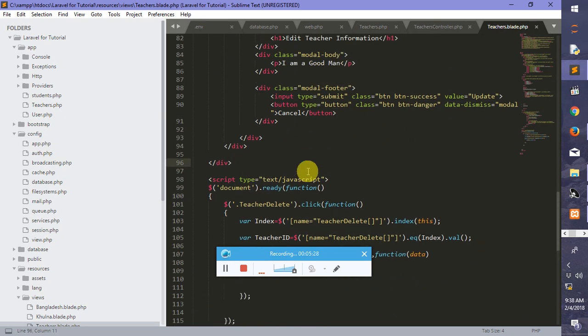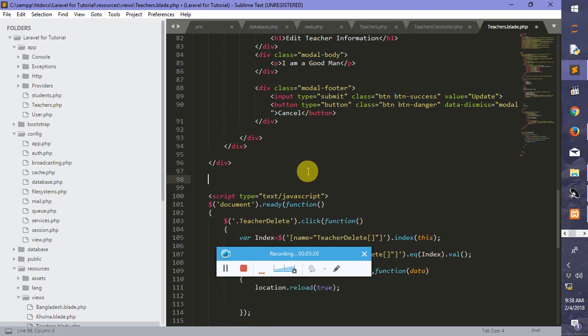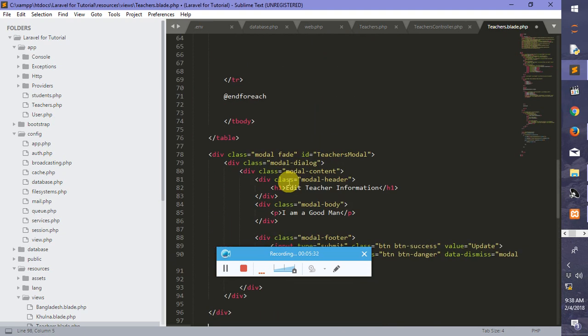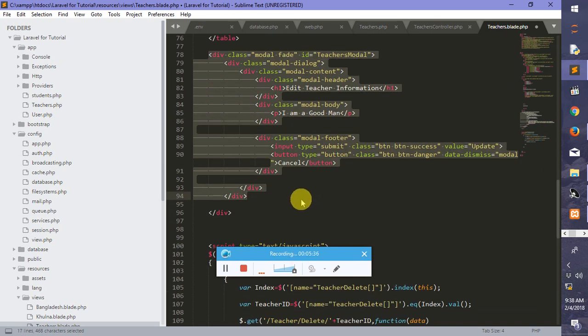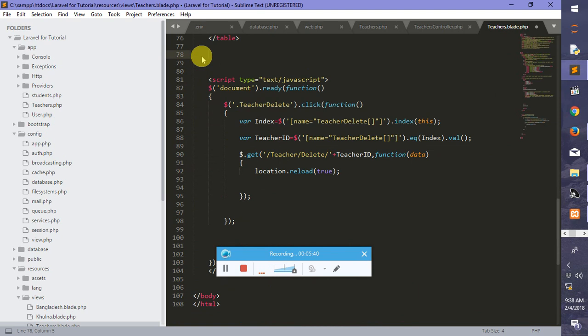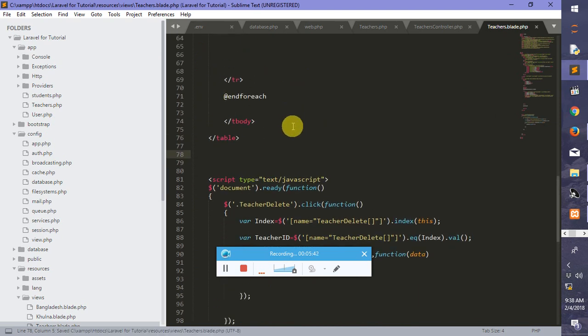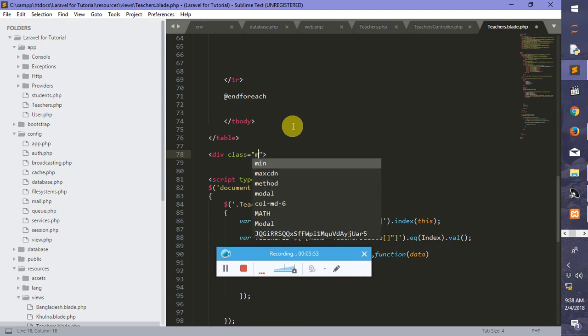Outside our div tag, yes, it is already created by me. We will recreate it. First we will create div class equal to modal.